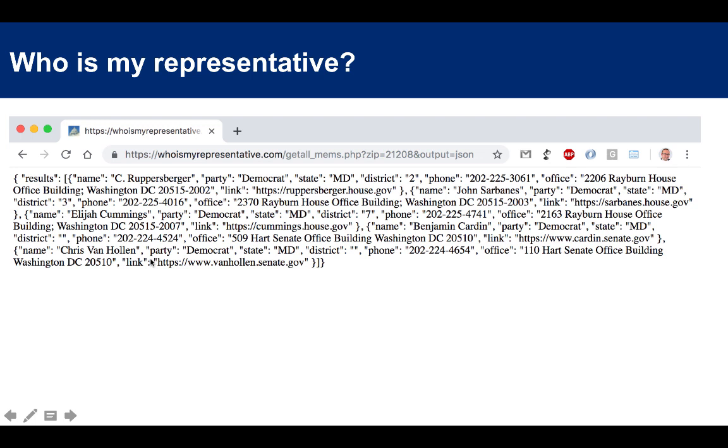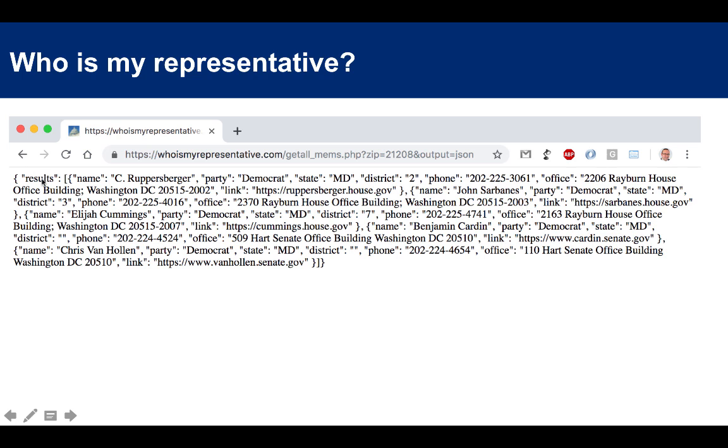So what comes back is a JSON object, that's what these curlies mean, that has one key. The key is results, and the value of that key is an array of all the different representatives, where each one of them is an object. So the whole thing is a JSON object that contains one key.